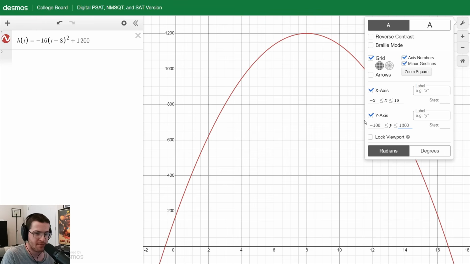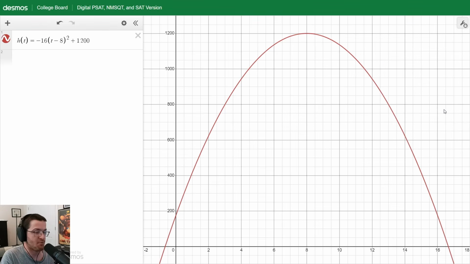And then if you really want to make sure that you don't accidentally change the bounds by panning with the left mouse button, you can click this button here, Lock Viewport. There's way more options in here, but you don't have that much time to make a perfect, beautiful graph in a 30-second to 2-minute SAT question. But you see, this is still way better than what we started with. And I can now very quickly tell the initial height, the time it takes to reach the max height, and the time it takes to hit the ground.